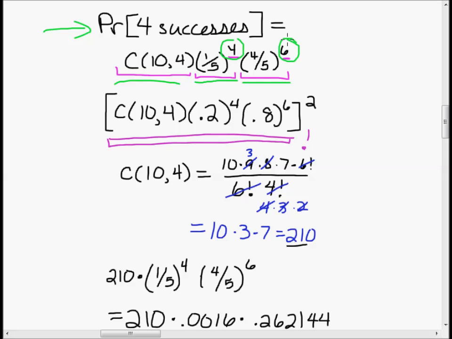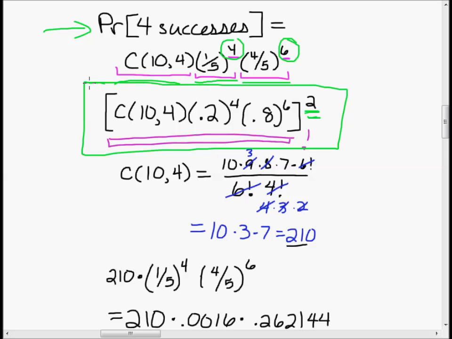And so because this was for only 1 student, we need to make sure we square this, or we multiply it by itself. And this right here is totally a valid answer, and most of the time you could turn that in, and that would be fine. You got to make sure you have this squared here in this particular problem. Oftentimes they'll do something that just kind of throws it off a little bit, so you can't just plug it in. But we went ahead and we solved it.